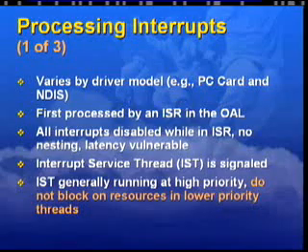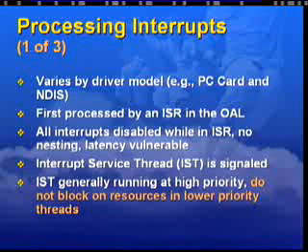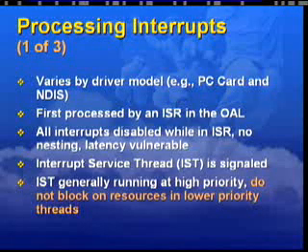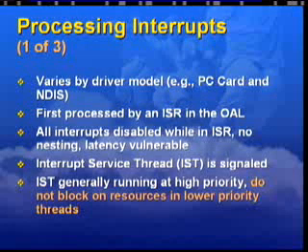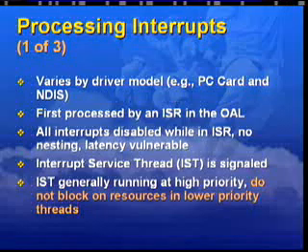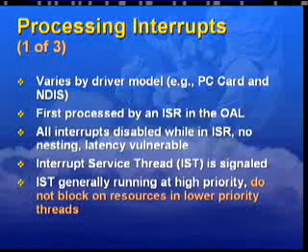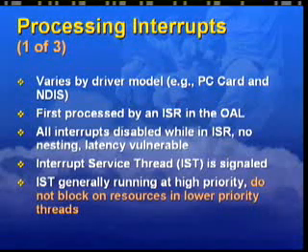So at the time the interrupt service routine exits, all the interrupts are re-enabled. So that's good. You reduce the potential for interrupt latency, except for the one associated with the actual interrupt that fired. It's up to the interrupt service thread to re-enable that interrupt. And ISTs, because they're very closely associated with interrupts, generally run at a much higher priority. And we'll see some specific code for setting up an IST as well.